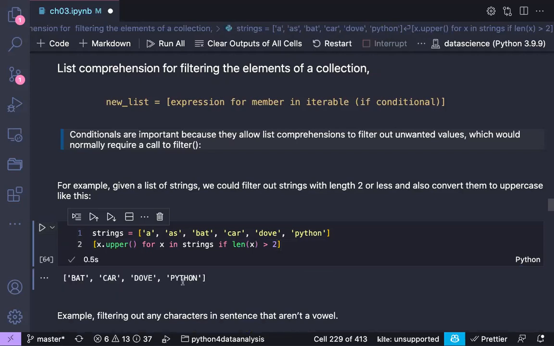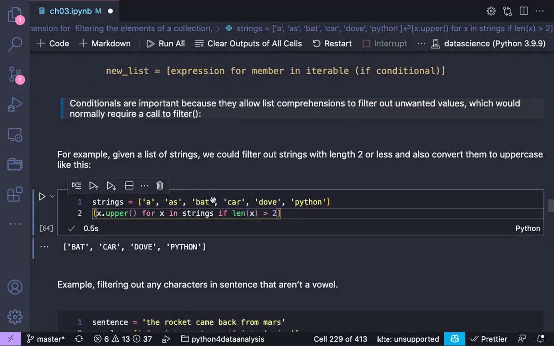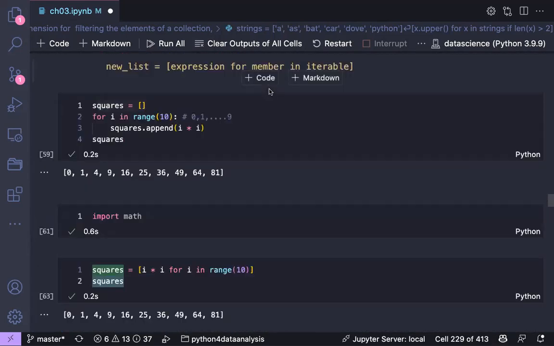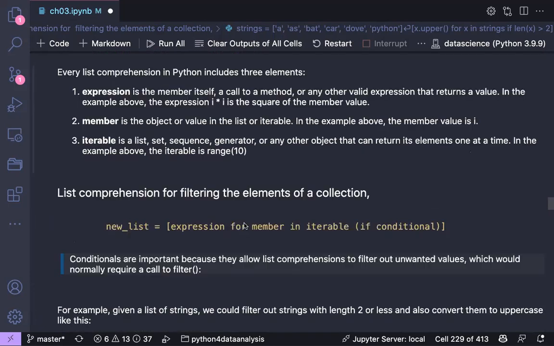Dog and Python. Can you see that? But in caps, right? So you can see this is what it returns. Here you can see we do filtering. It means that you can use list comprehension in a very good way to actually do filtering. But as you can see here, you don't actually do filtering. You just use the for loop instead to do that, right?